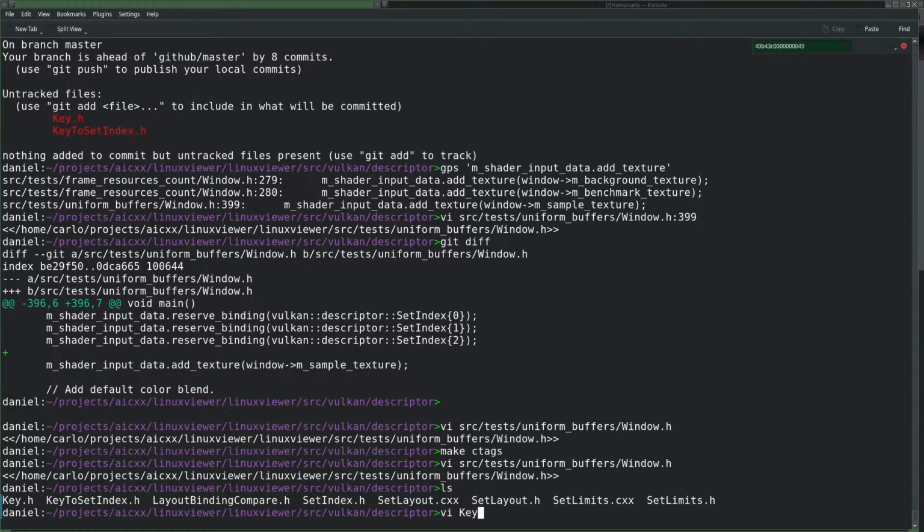So I'm going to make a key context. And then we remove the context from the pipeline. I think that's shader input data.